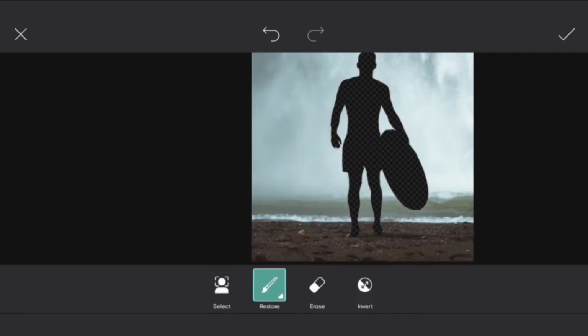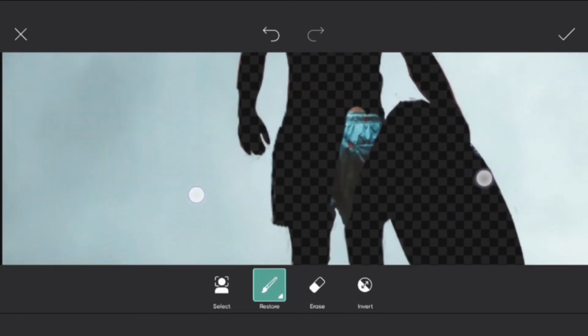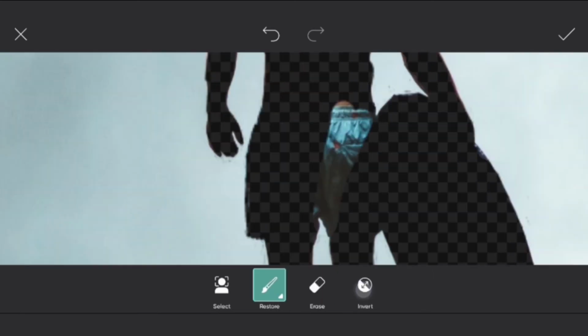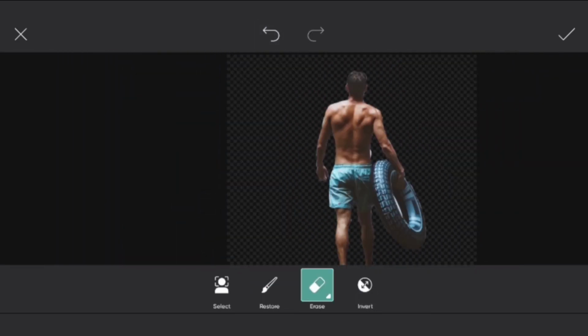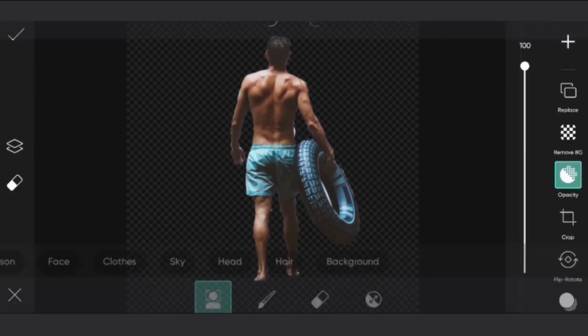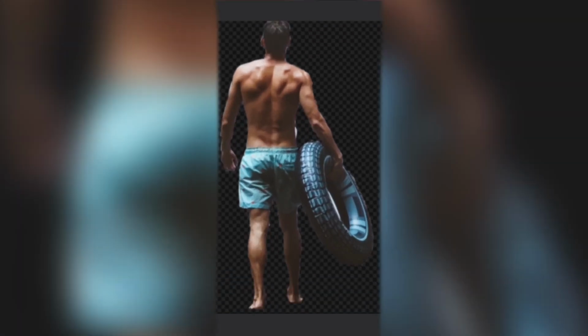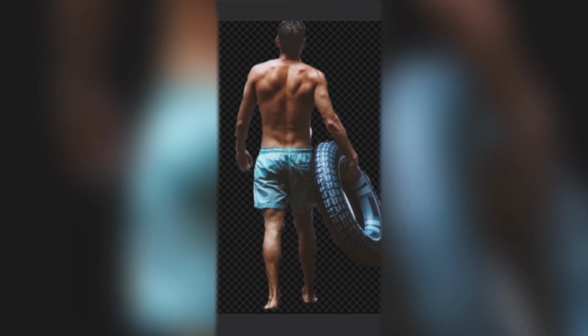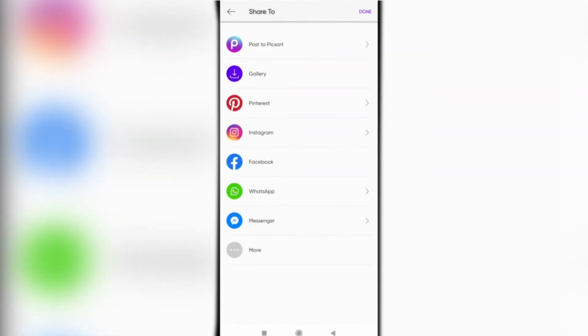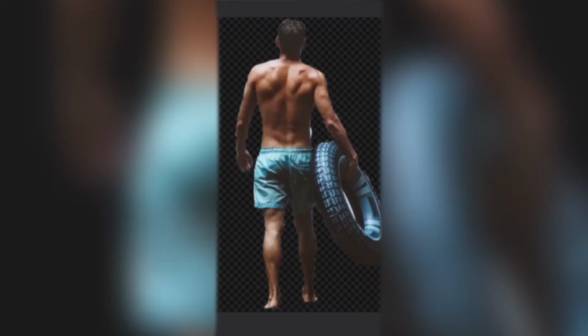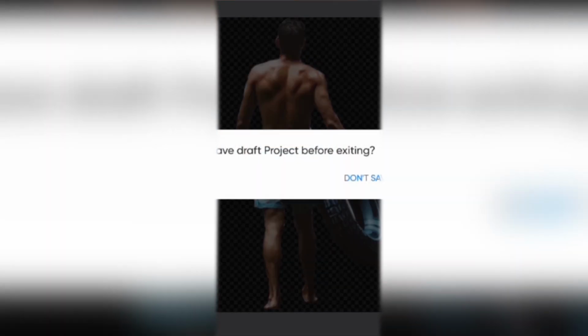As a trick, we can use Invert to see if there are stains, dots or lost areas or not. If there are, we can adjust them with the eraser or restore. So, here we are, click on the done mark. Click on it again on the left and again on the arrow. Click on Gallery to save it. Go back again and go to the main page. Click Don't Save, or click Save if you want.